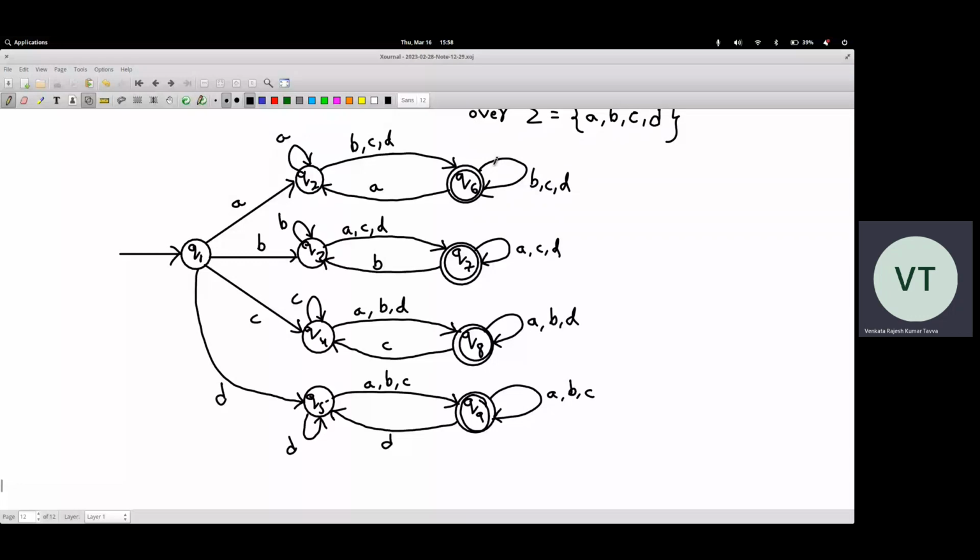So this is just my assumption. I may actually get a string which ends with A only. Even then it is fine. It means I will stop at Q2, and anyway that string will be rejected. So that's exactly what I want. If in case it is not a valid string, it will anyway end up in a non-accept state, so it will be rejected. If it is a valid string, it will end up in an accept state and it will be accepted. That's all, right? So you assume that you will always get a valid string. That will help you in handling both valid strings as well as invalid strings, okay?